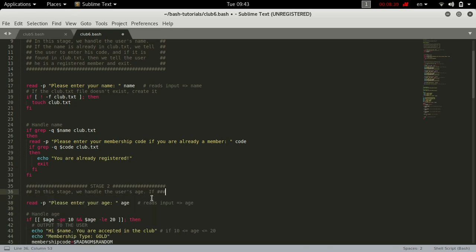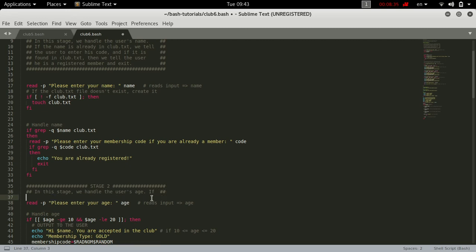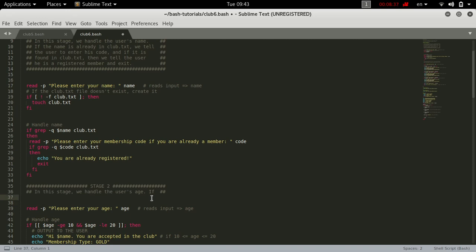If, and then let me put 2 hashes, or 3 hashes, but 2 is really nicer, we're moving on a specific system.